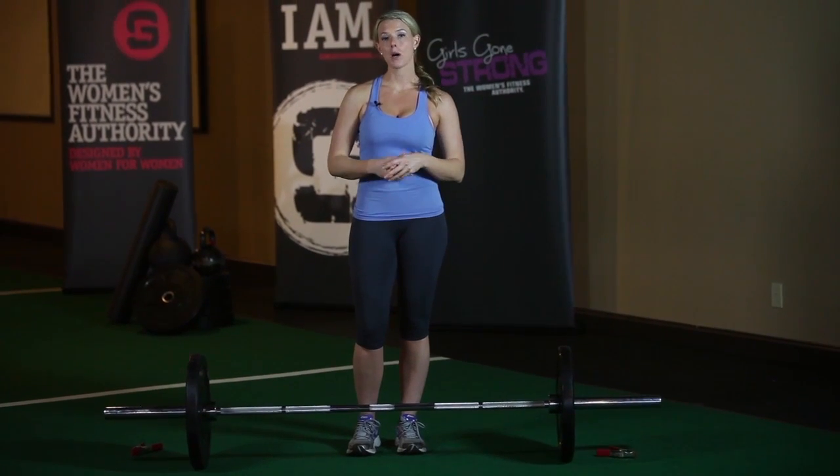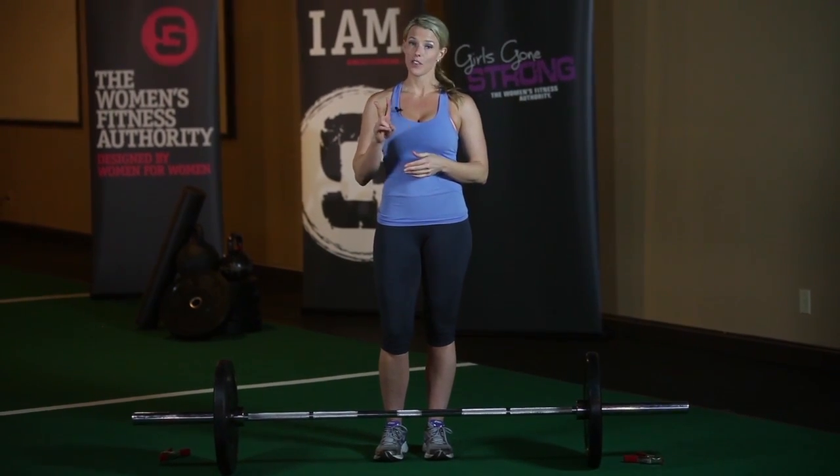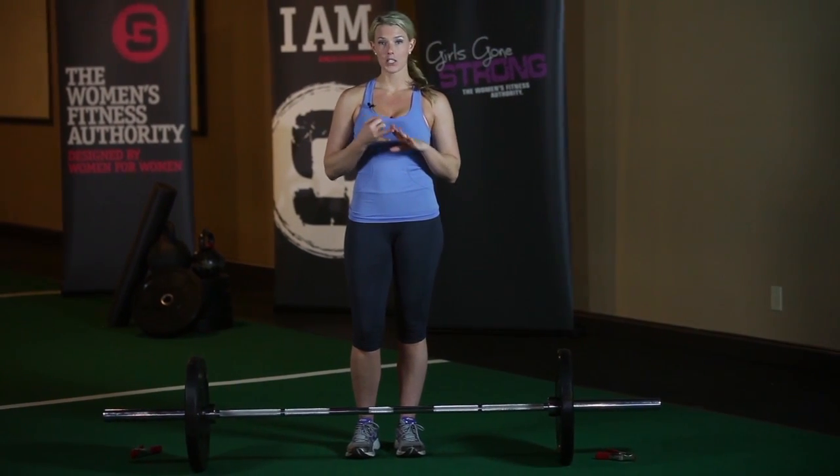In general, a barbell deadlift is considered to be more advanced than a kettlebell deadlift or a trap bar deadlift. And today I'm going to show you two different variations, conventional and sumo.